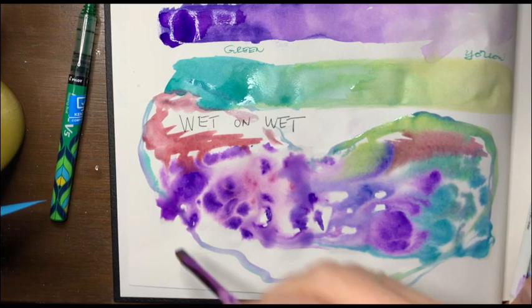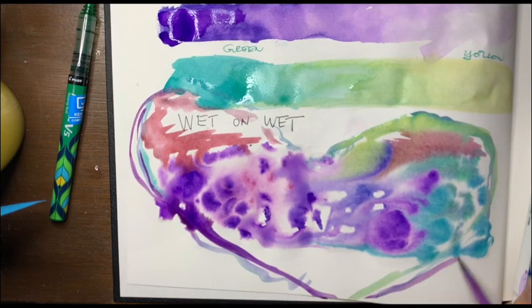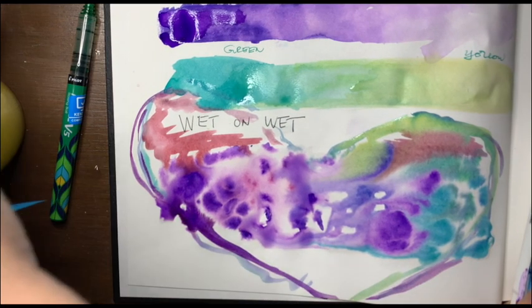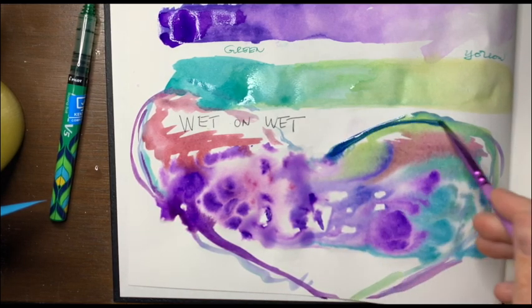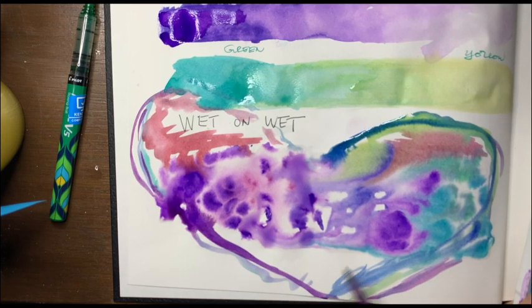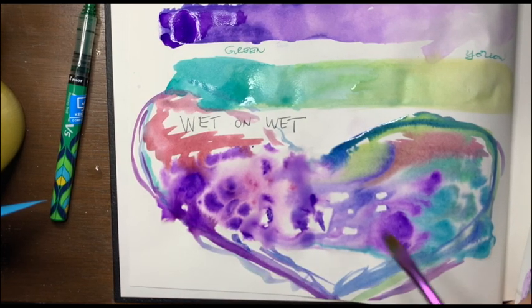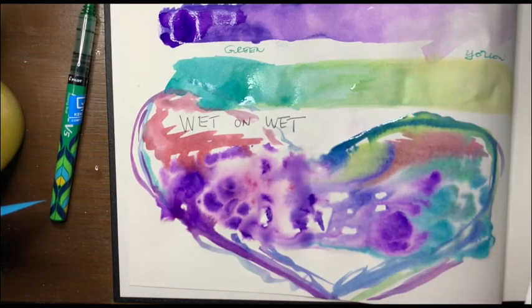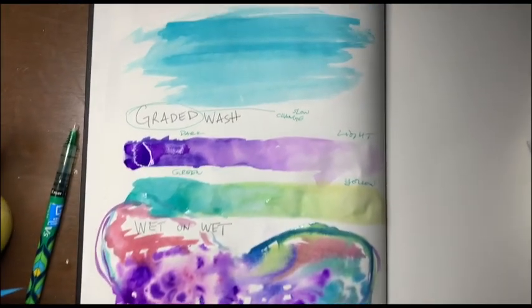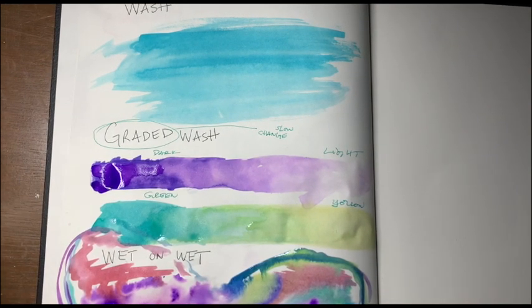And this, my friends, is your intellectual prep — just practicing these three watercolor techniques. Because you could then glue stuff for your heart map on top of here or draw, or do your heart map digitally. I'm just connecting that to the bigger project. I hope you have fun. So these are three different strategies for watercolor.